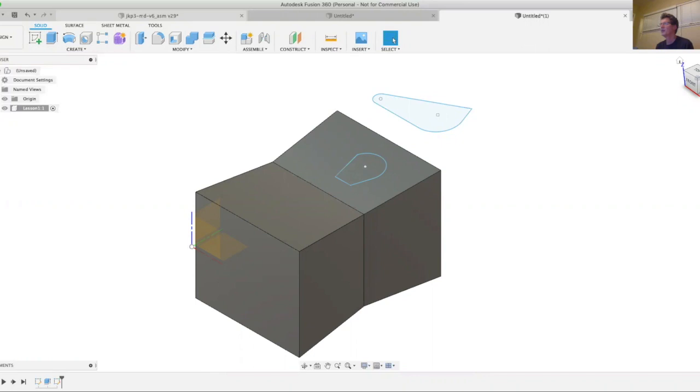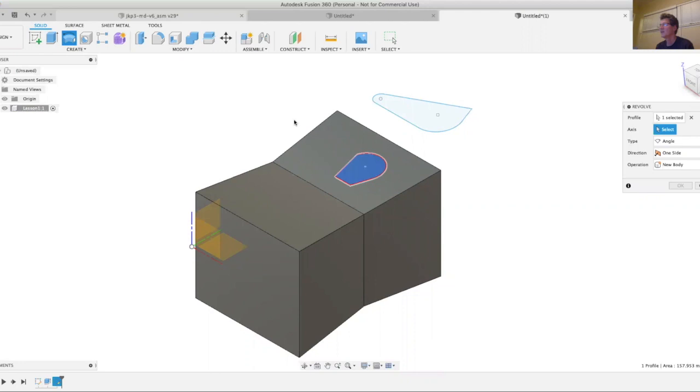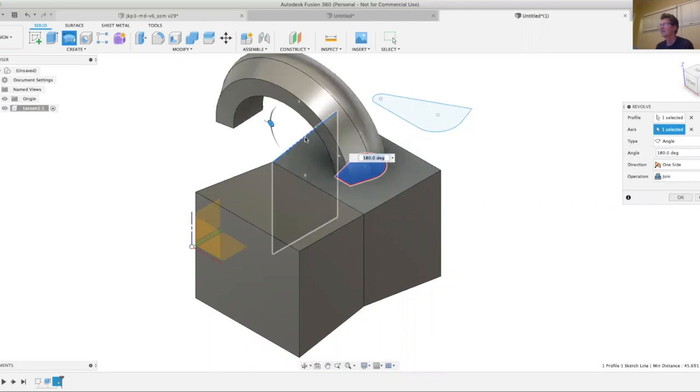Okay, so I'm going to try and create a feature with this. And I'm going to try and create a revolved extrusion this time. And I'm going to select this profile. And for an axis, I'm going to try and pick this edge as the axis.